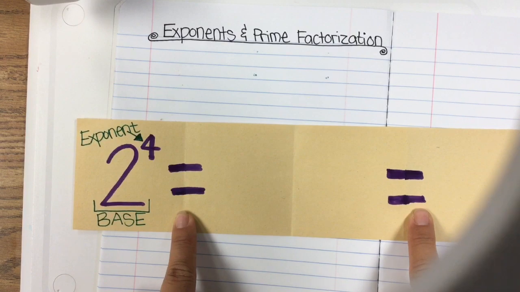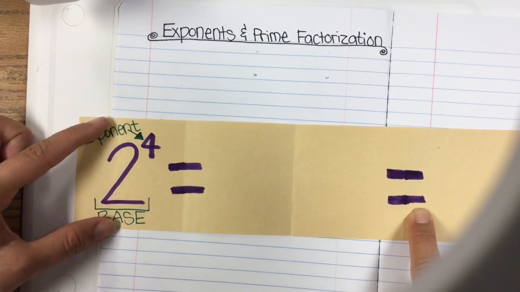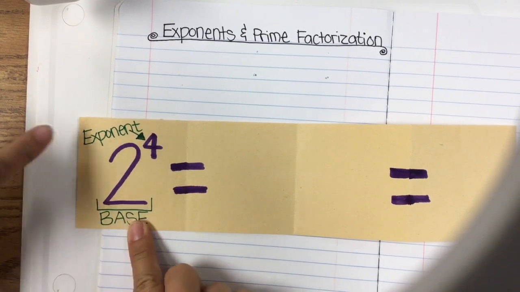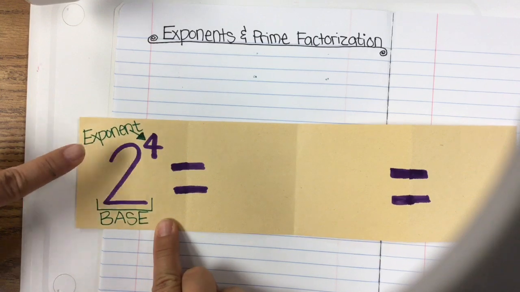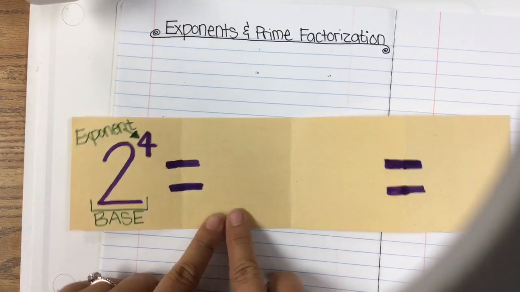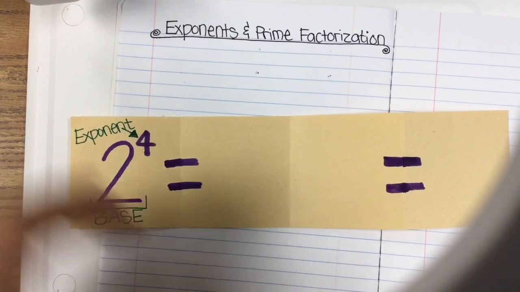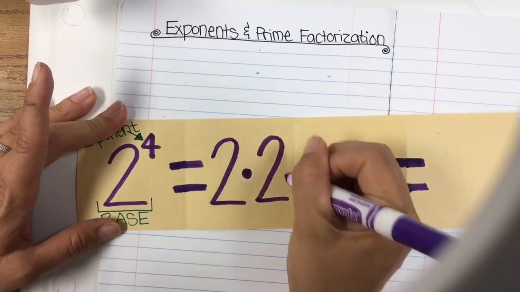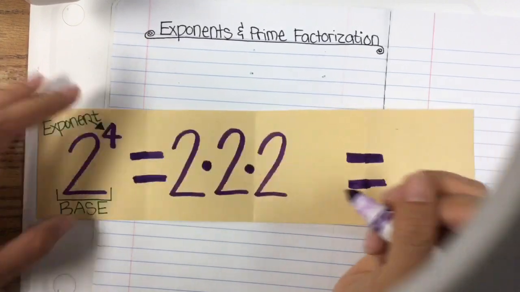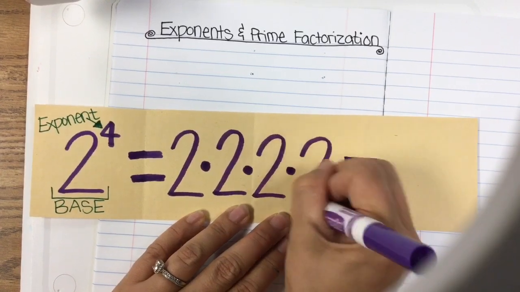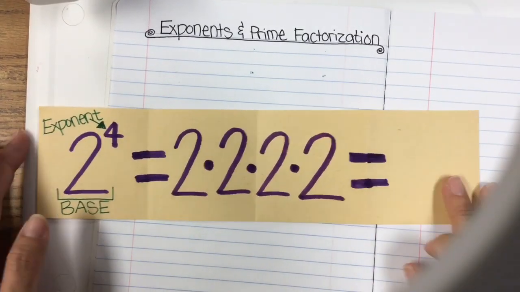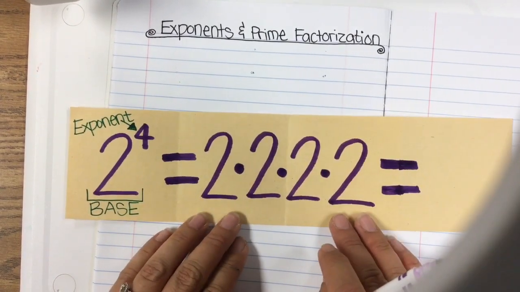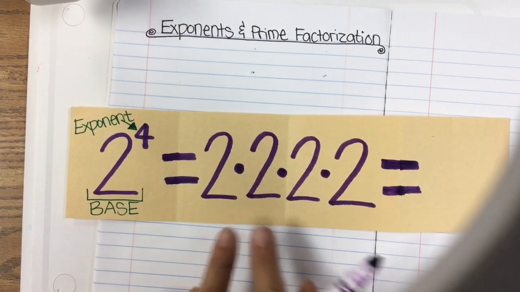Between your two equal signs, I want you to represent the expanded form of 2 to the 4th power. So what this looks like is your base, the exponent amount of times. So I need to write 4 2's. My base is the number that I should be seeing in expanded form. So I need 2 times 2 times 2 times 2. Notice I'm trying to use my space wisely. Make sure that you're doing the same. You don't want 4 tiny 2's. I mean, unless that's what you want to do. It is your notebook. This is the expanded form.